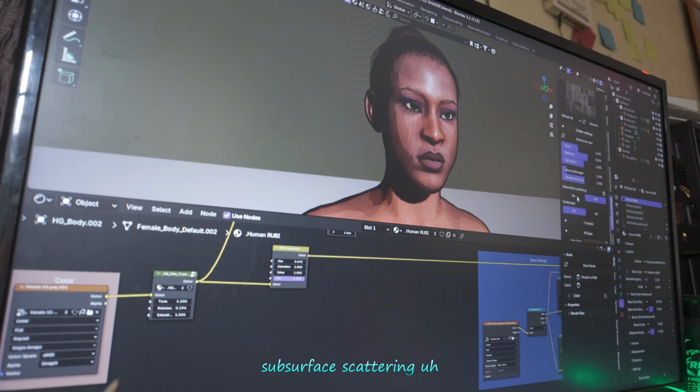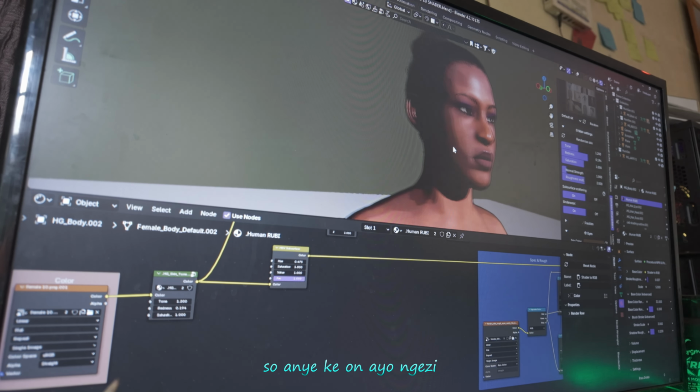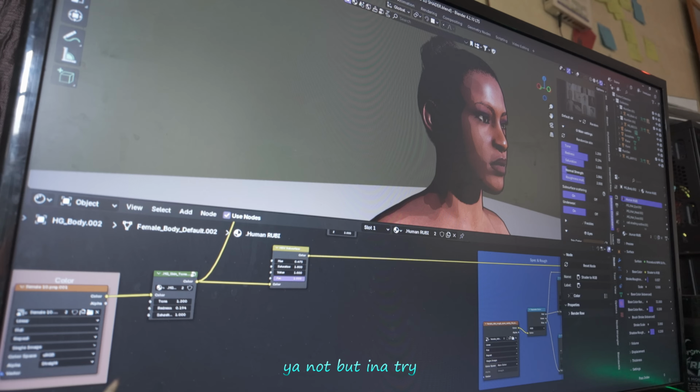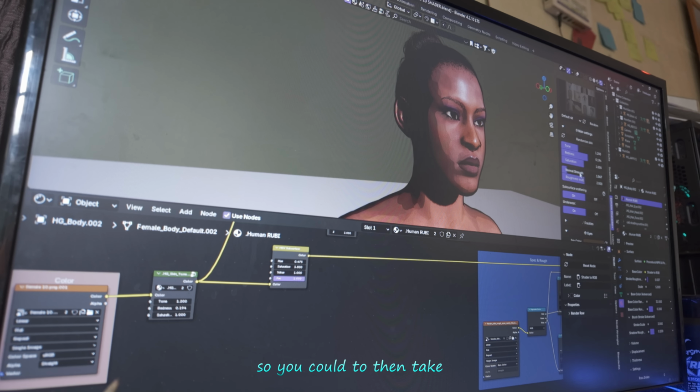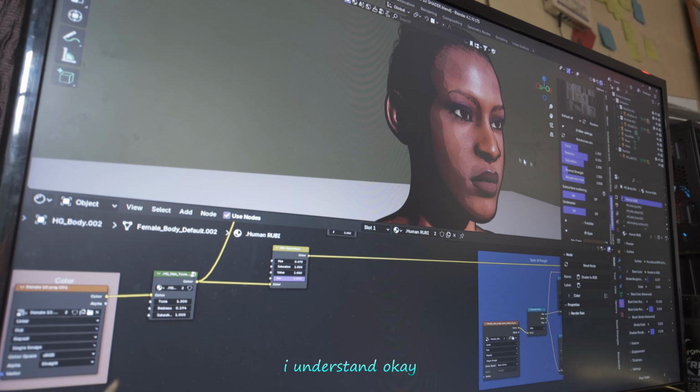Subsurface scattering. So let me turn it on, it doesn't add a lot but it tries. So it's at 2, if I put 1.3, almost strand.